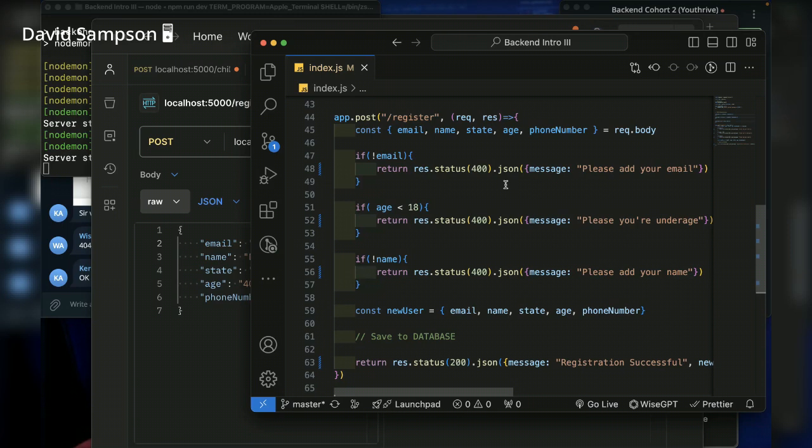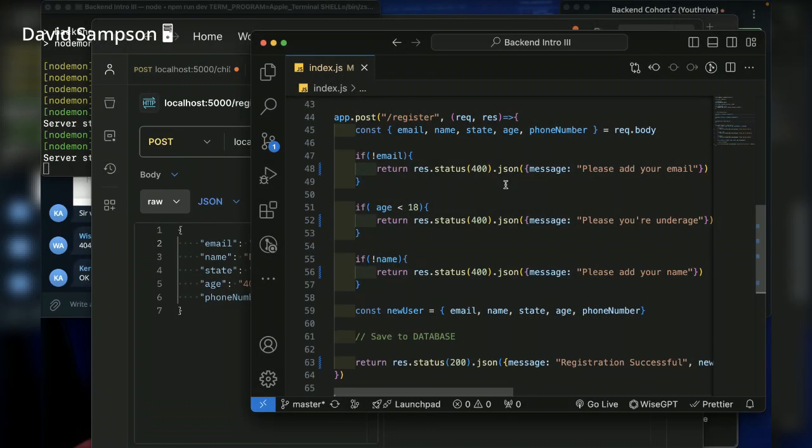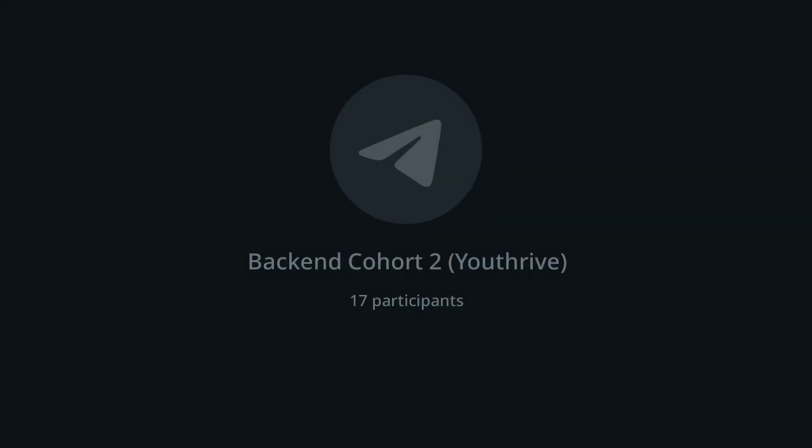Now with that email or with that phone number, you are supposed to find that user's account on your database. So that means that the user must have registered before coming to log in.